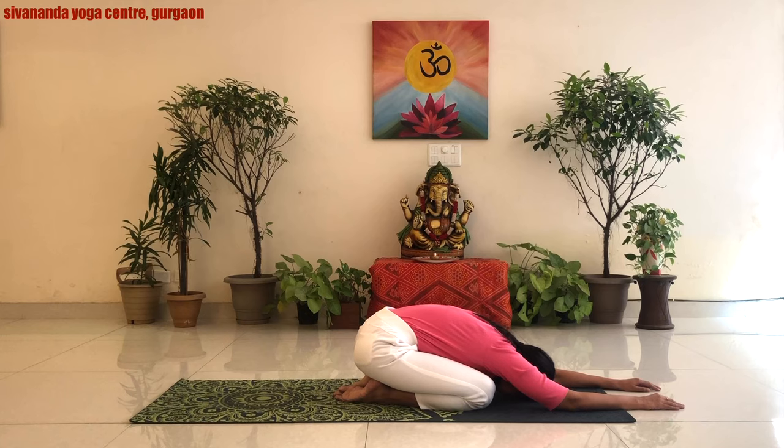So wonderful, a pose to relax the whole back, lower back, upper back and shoulders and the neck. Very good for tiredness and very good to relax the brain. We know the connection between stress and the episodes of back pain. When there is more stress, the back feels more stiff. So when we learn to relax in this way, when the brain relaxes, so does the entire back. Give it time. Allow the body to rest and relax.